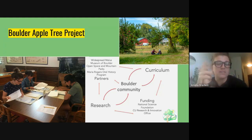And then a third piece, which is really active on campus, is the undergraduate curriculum that comes out of this project. The basic idea is that students can connect with content, sort of big ideas about history and biology that they have to grapple with, especially when they're freshmen and sophomores. They actually can connect with that content a lot more effectively when it's hands-on and when it has sort of a local connection. So we have classes in biology, which have sort of subgroups, subclasses in genetics and ecology, and then we've also done one history class.